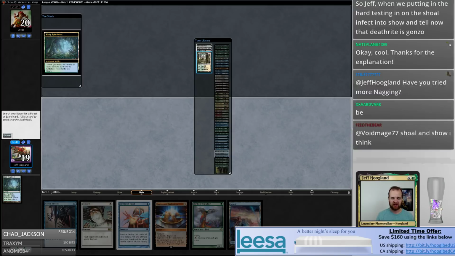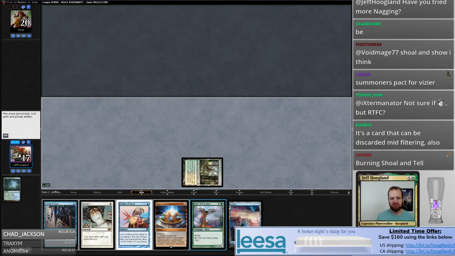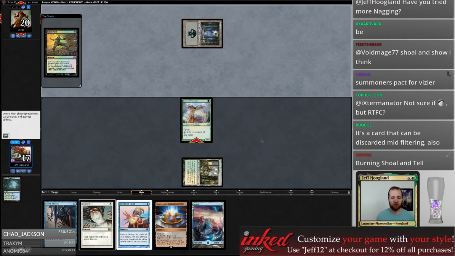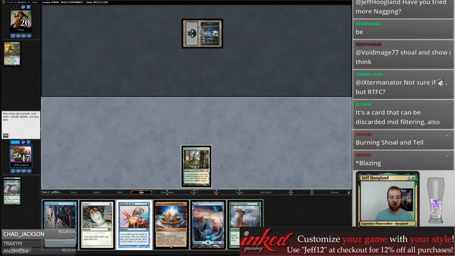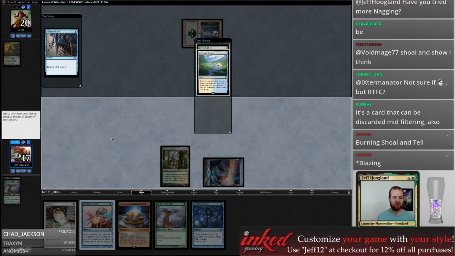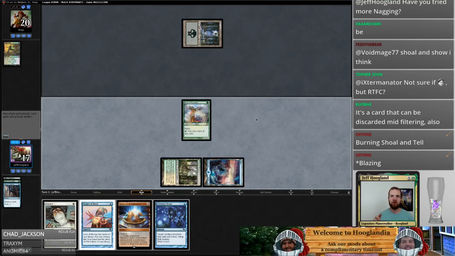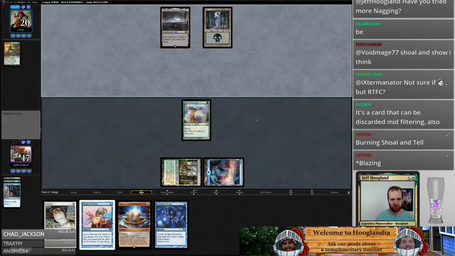Have you tried more Nagging Thoughts? I haven't, but all the two-mana cards in your deck are really clunky mid-combo a lot of the time. In fact, one of the changes I made today to the deck list, which I haven't done before, is I cut a copy of Manamorphose and added a copy of Cerulean Wisps, because drawing two-mana cards can often be bad mid-combo when you're choking on mana.